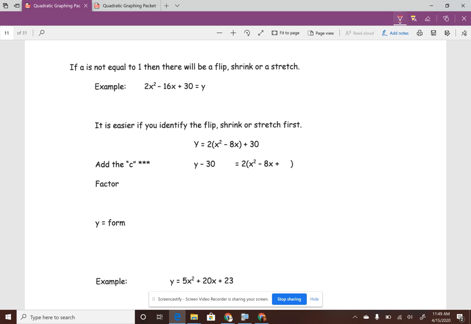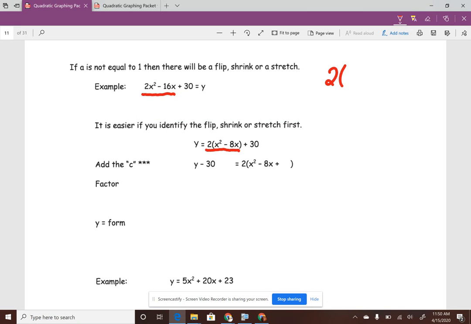So to do this, we have to pay attention to that coefficient. The first thing I do is I only look at the first two terms and I want to pull out that coefficient. Hopefully it is going to leave you with something nice, but it doesn't always. But you have to pull a 2. It has to be a 2. The 16 is awesome because it works out great. But if that was a 15, you still got to pull the 2. So the first thing that I do is I factor out the 2, but only from the first two terms.